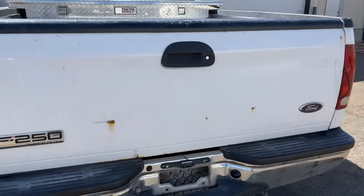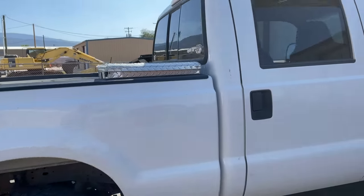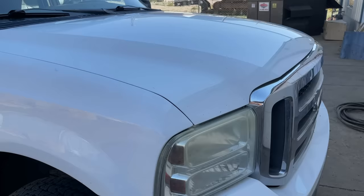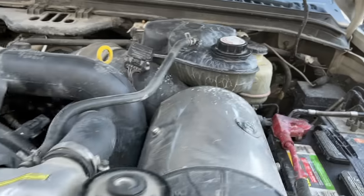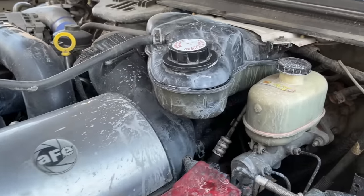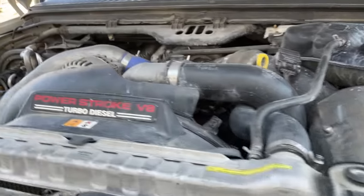It's an older truck, got all dings, scratches, rust. It's got some saucy wheels. Not a bad overall truck. Show you guys under the hood. All right, so we have ourselves here a 249,000 mile 6 liter. So right off the bat, we bought this, it's got bad head gaskets, so upcoming content, I think we are going to try and dyno it without the head gaskets just to see what it'll do. But here's where she's at.